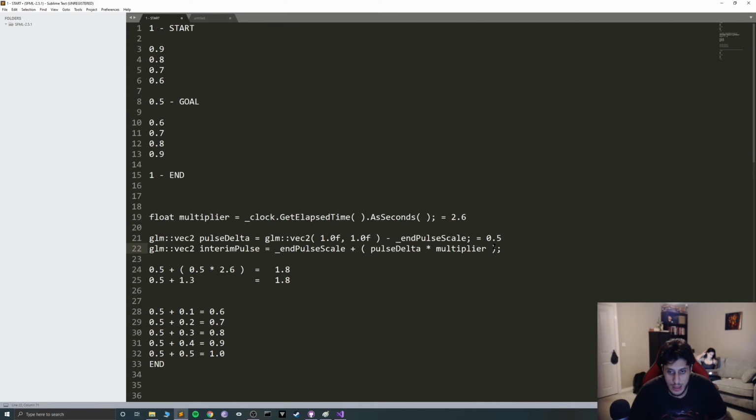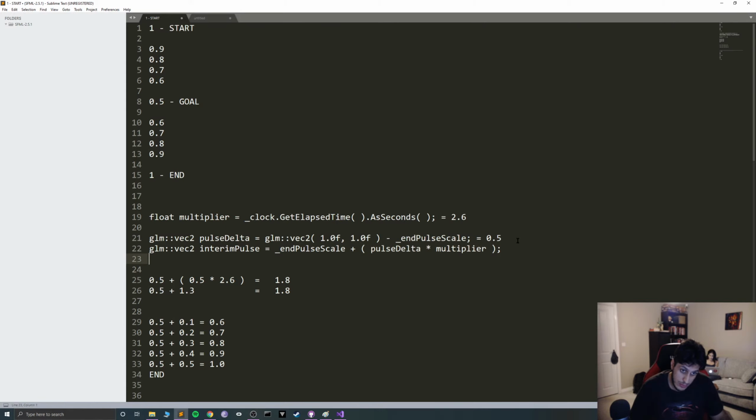So I need to get this to be 0.1. If it's past halfway, you'll no longer tick down, it will tick up.